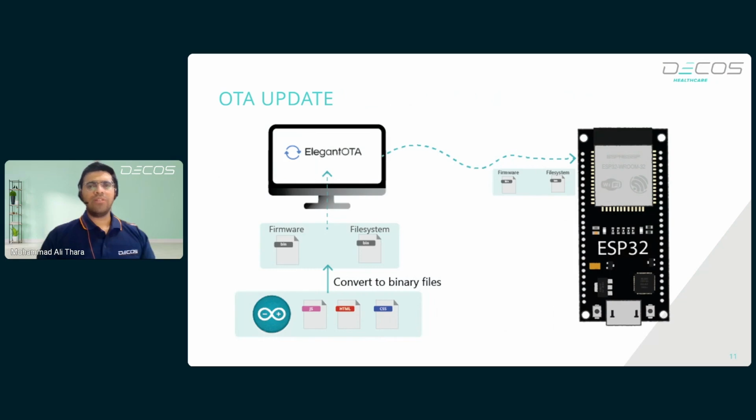In our opinion, this is actually one of the best and easiest ways to perform the OTA firmware update. And speaking about the AsyncElegantOTA library, it creates a web server that we can access on our local network to upload a new firmware or files to the file system, which we call SPIFFS. These files should be uploaded in the form of a .bin file, which we call a binary format. I will show you how we are going to create the binary file and how we are going to use it using a browser and a created web page.